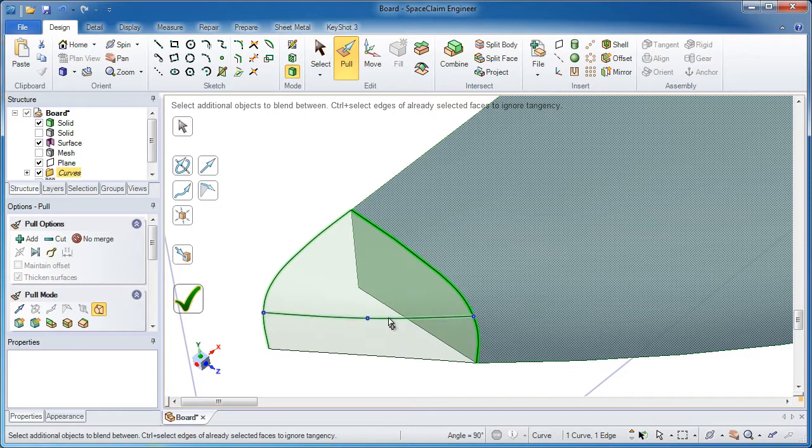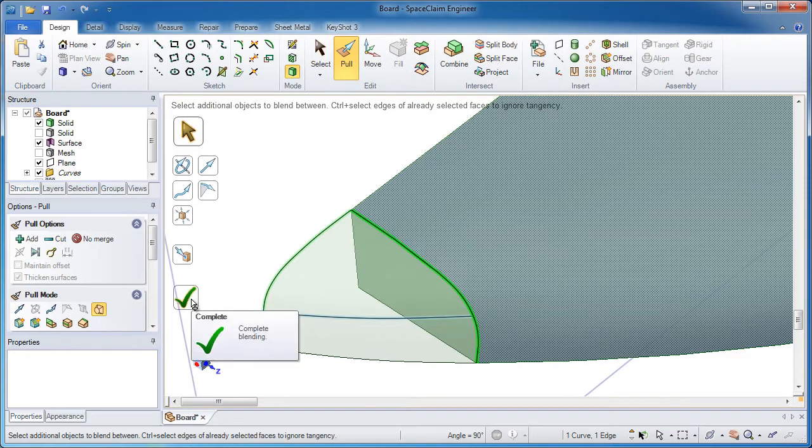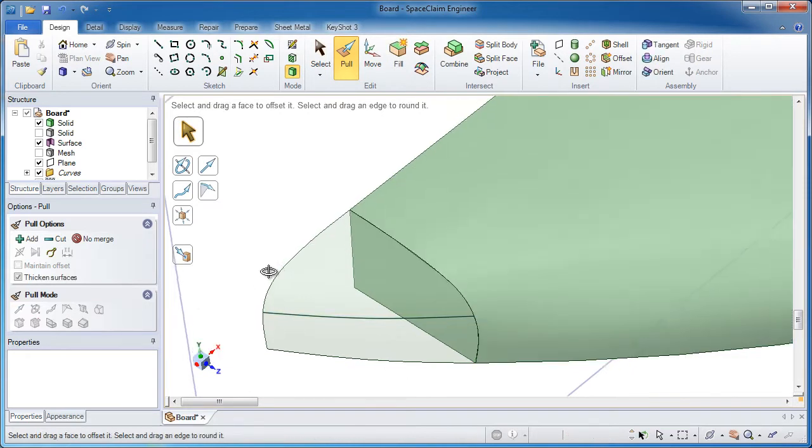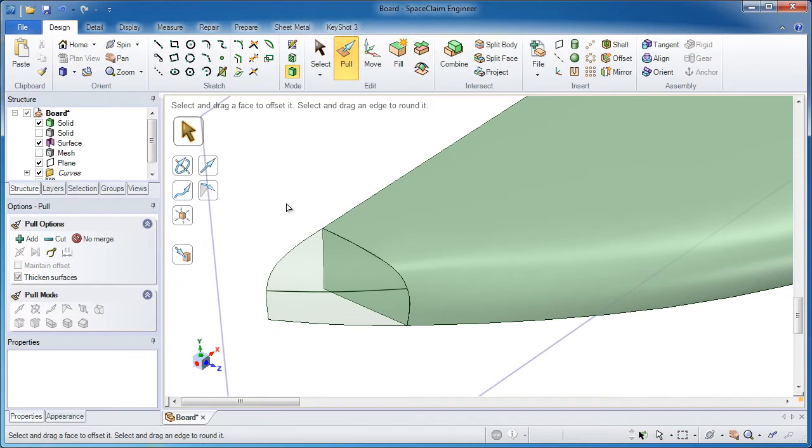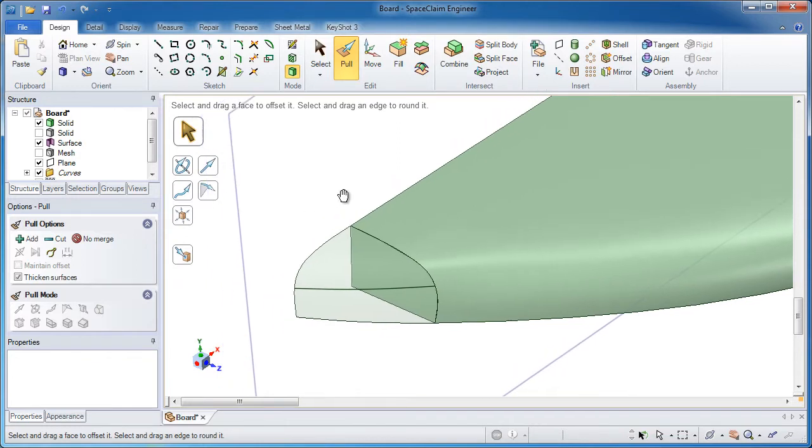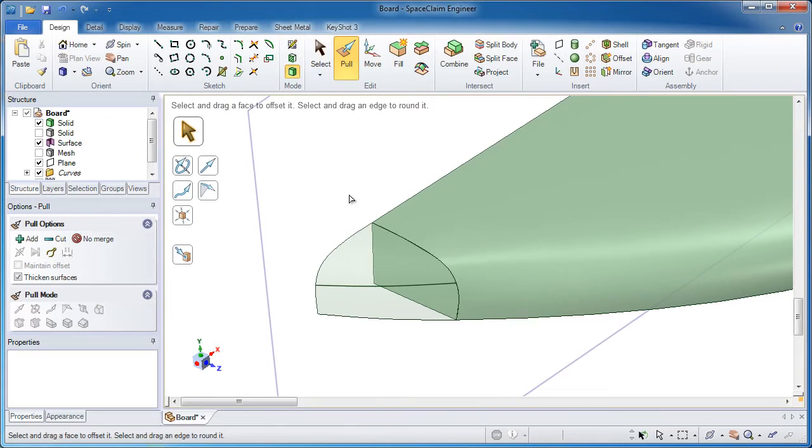Now I'm going to click on it a couple times. I'm deselecting it and selecting it, and hopefully you can see the difference in what it's doing and how it really changed the bottom of it down here. Let's click the green checkbox to solidify that, and I basically have what I'm looking for. So the rest of this is a plug and chug operation. If you've used SpaceClaim before, you can probably figure out how to create the rest of it.